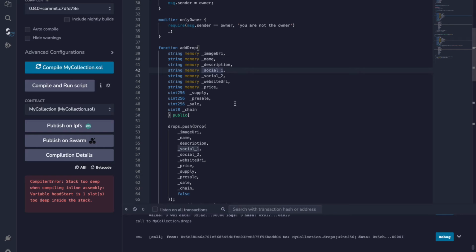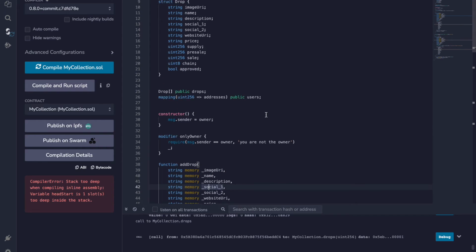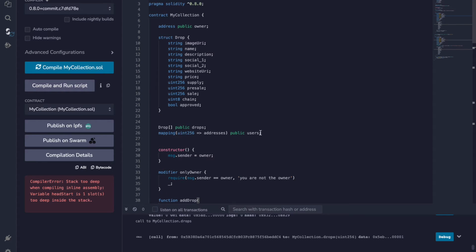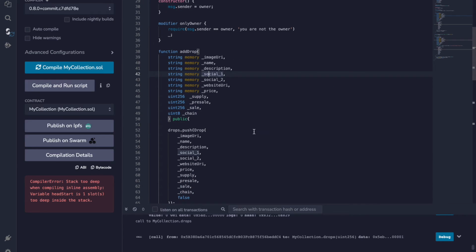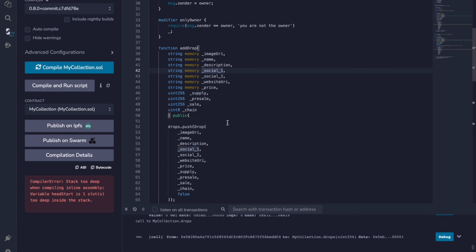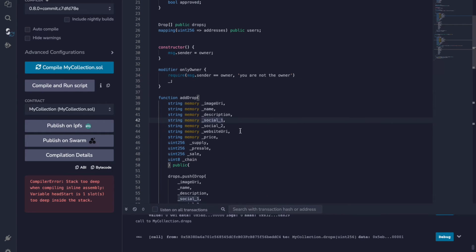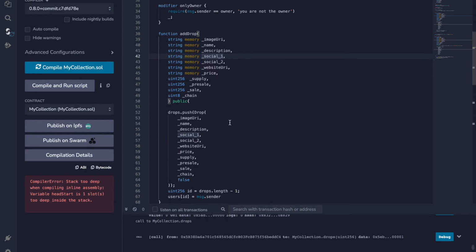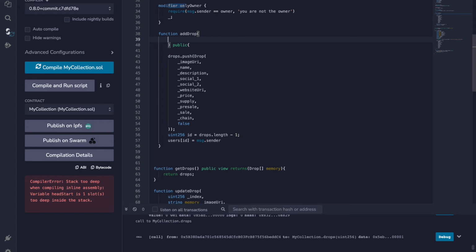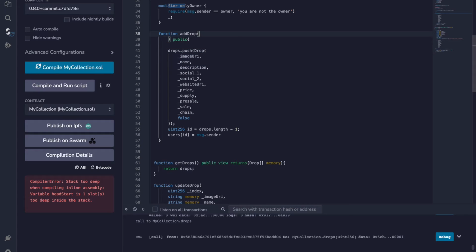But as we mentioned in the beginning, we need to introduce this struct type to make our code look nicer and easier, and to make Solidity able to handle it. Otherwise it can't, so that's why it's complaining. Now let's get back to this struct type and apply some changes. First of all, we need to get rid of all these variables from here. We delete them, and let's go back.